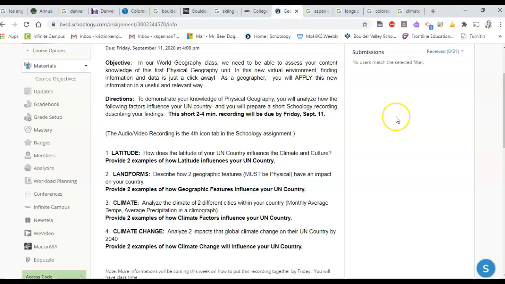So, Geo students, that is kind of a long-winded example of how to do your recording. Notice that I took a lot longer because I was showing you pictures and kind of referencing where you can get this information. We're expecting your recordings to be much shorter, but if you end up going over 4 minutes, that's okay. And while you are preparing your notes today for this, your teachers are available for questions.